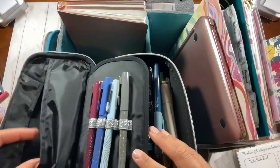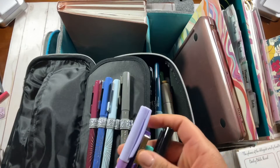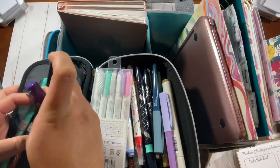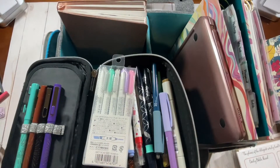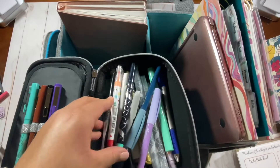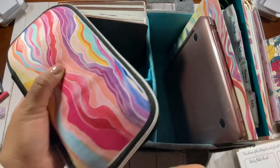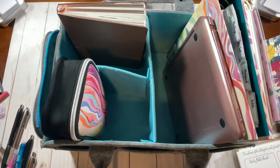Next I have my pen case, and to be completely honest I don't think this is the best way to store my pens. They're just kind of everywhere and I'm trying to figure out a better method. I think I'm going to get that jumbo flat pen case by Erin Condren, because when I open this on the couch the pens are just everywhere — it's kind of a free-for-all. It works for now but I definitely want a better solution. I definitely use my pens every time I'm planning, and sometimes I want different colors, that's why I have different colors in there.